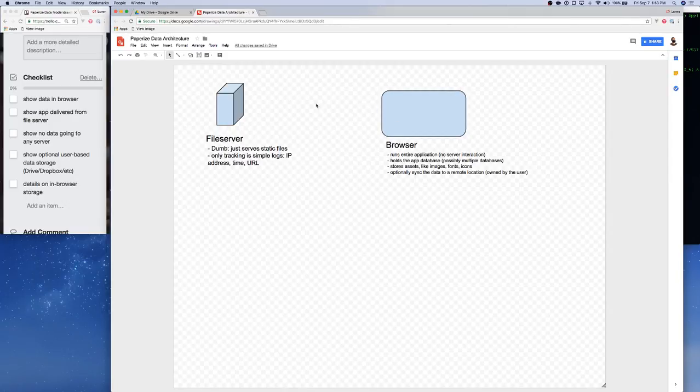Okay, let's just be very clear that there's an arrow from the file server to the browser. How do I make this stupid thing bigger? Line weight. Boom! How big makes any sense? Too big.